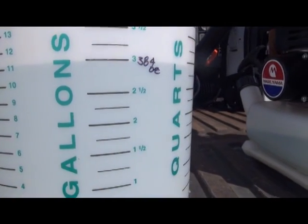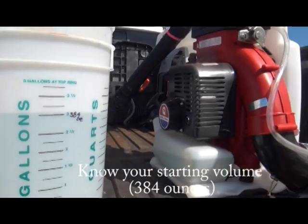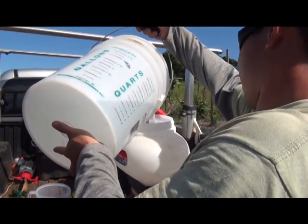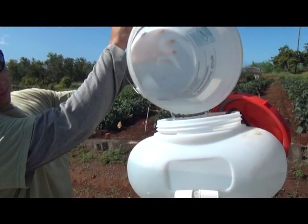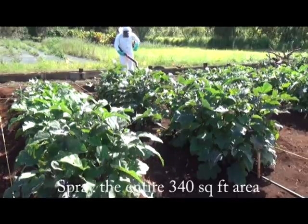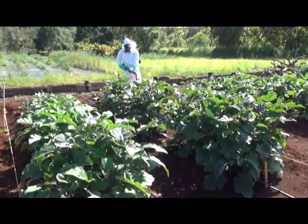So next you're going to need to know the starting volume in which you're dealing with. In this example, we're using 384 ounces, which we'll be pouring into a clean spray hopper. So in addition to knowing your starting volume of spray solution, which in this situation is water, it's also important to take note of the orifice opening of your mist blower as well as the motor speed, and ensure that those variables stay constant.